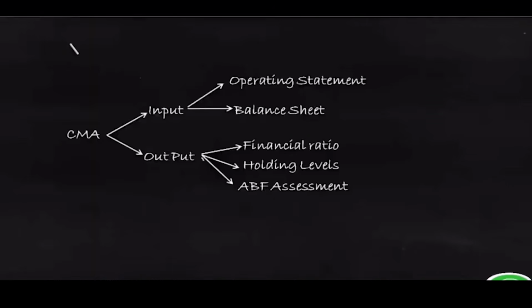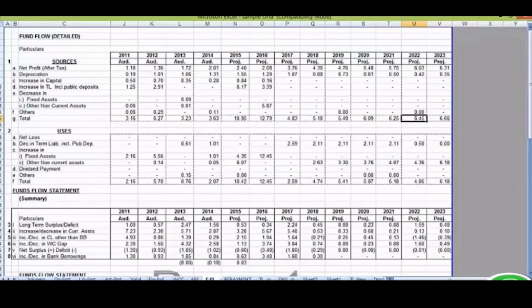The next output you would get is the fund flow statement. So what is the fund flow statement? This statement basically extracts the data from the balance sheet and P&L and will classify the funds used in the business and mobilized in the business into two types. One is long term and the other is short term. It would give very critical information to the banker: how much of the funds have been mobilized from long term sources and used for long term purposes, short term sources and used for short term purposes, and crisscross, how much of short term is used for long term and long term is used for short term. So this would be the statement FFS, that is fund flow statement.